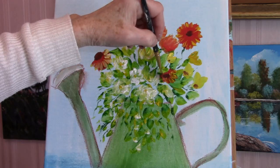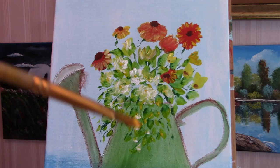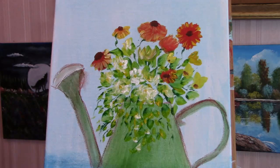I need a smaller brush because I'm using a bigger brush. So I'm going to have a little tiny one. So guys, always change your brushes when you need to, okay? Very tiny, just a tiny flat brush. I experiment with different brushes too because sometimes I can't get them to work no matter what I do. Sometimes they can be pretty stubborn.